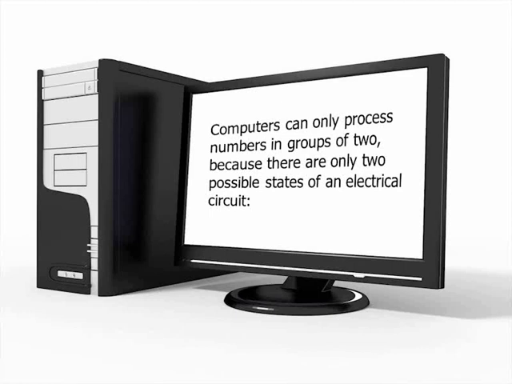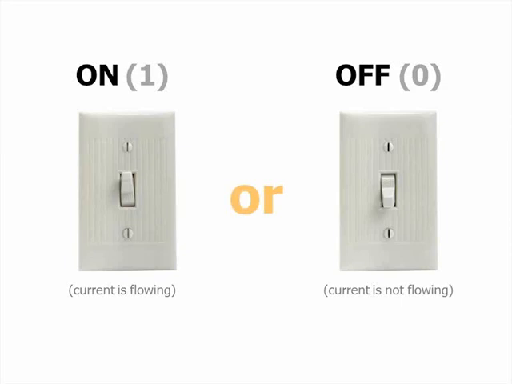The reason why it can only think in terms of two is because there are only two possible states of an electrical circuit, which actually makes up a computer. It's either on or off. On is 1, its current is flowing, like when you put a light switch on, as you see pictured here. And off is when current is not flowing, or 0. So a circuit can either be on or off, 1 or 0. And that's pretty much the only reason that computers think in terms of 2, because of the state of the electrical circuit. Dimmer switches don't count, by the way, because with a dimmer switch, even if there's a little power, it's still on.